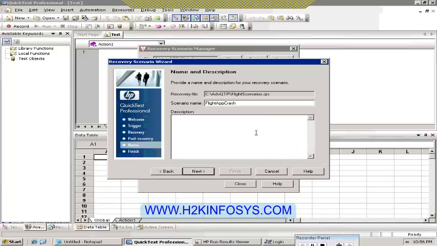Then click next. Then you can select the flight application crash name and describe it. So this scenario handles the application crash exception for the flight application.